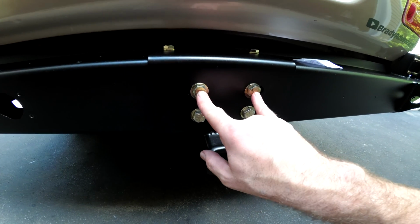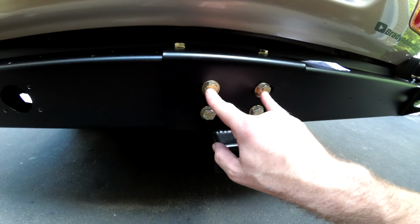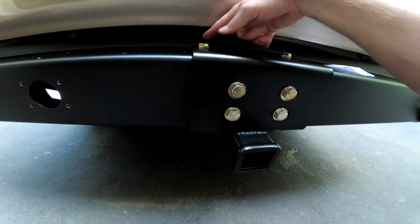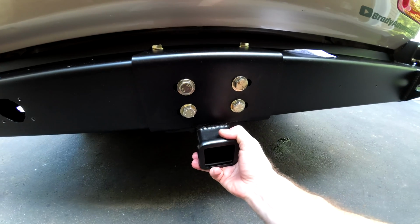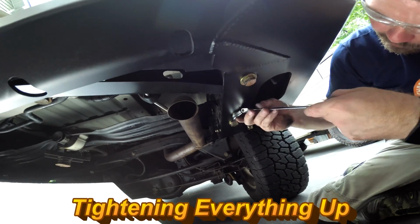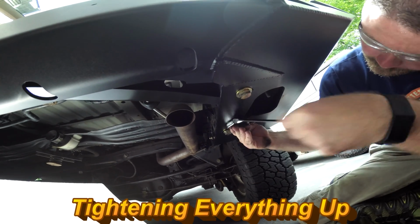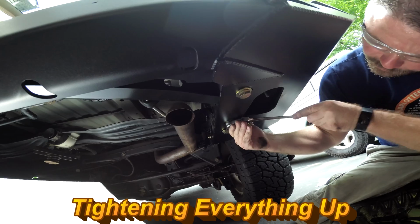All of these half-inch bolts that had nuts on the other side, I used Loctite on all of those just to make sure they stay good to go. I'm just going to use my wrench here just to get them snugged up, but not super tight.